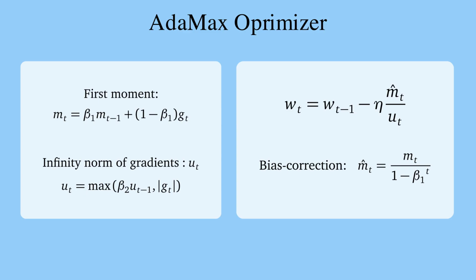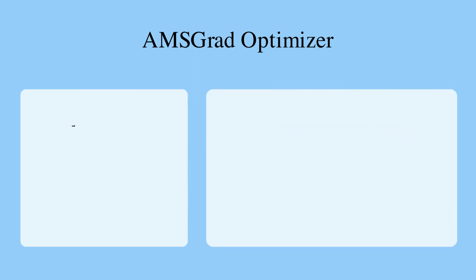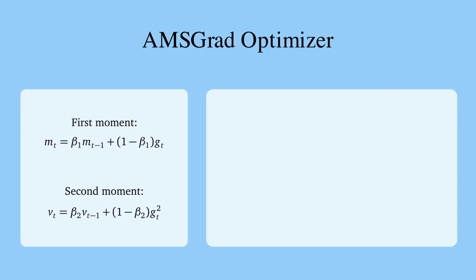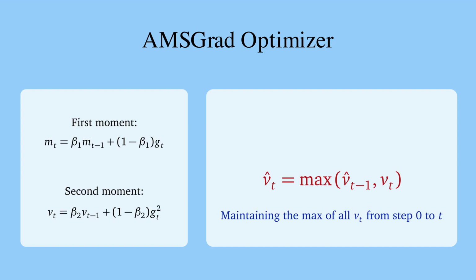Hi everyone! The third algorithm in this family is AMSGrad, which tries to address the convergence issues of the adaptive learning rate methods such as Adam and AdaDelta. AMSGrad uses the same estimate of first and second moments, but instead of the previous bias correction, AMSGrad simply takes the maximum of all previous and current estimates of the second moment v. After this modification to the computation of v, updating the parameters is similar to Adam with this equation shown here.